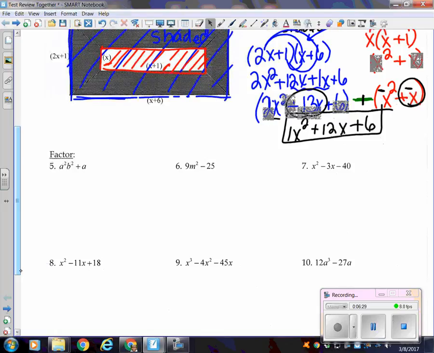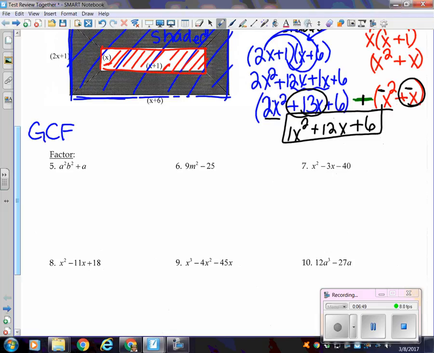Number 5, factor. The first thing we ever did learn to factor was we learned to factor the GCF, which stands for greatest common factor. That means I want to take everything I can that's greatest away from every part I have. Sometimes we have a greatest common factor, sometimes we don't.